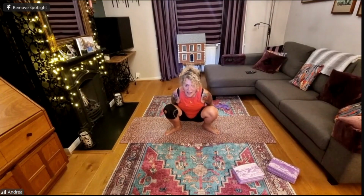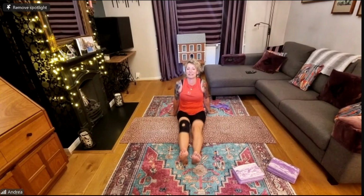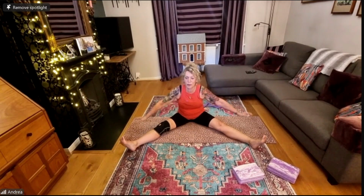Bring your arms behind you. Bring your bottom down and extend your legs really, really long. Give them a little shake. And then bring them to a wide straddle pose. Hands inside the thighs to get them even wider. And give yourself a little rock from side to side, kind of easing into the pose and lengthening in the spine.